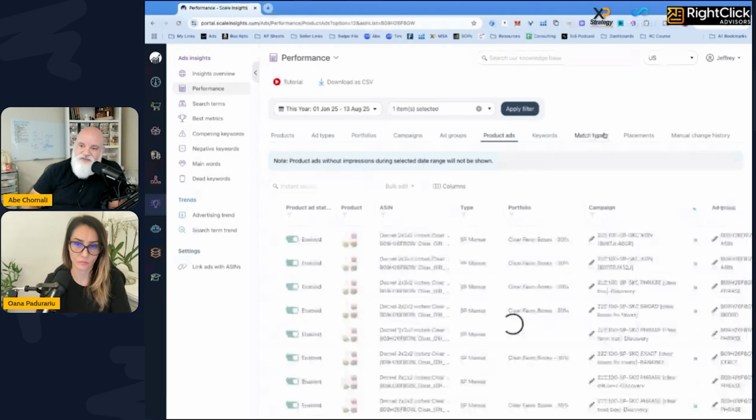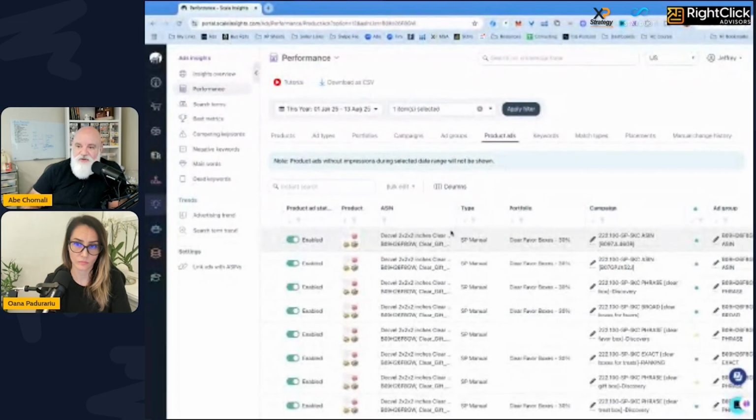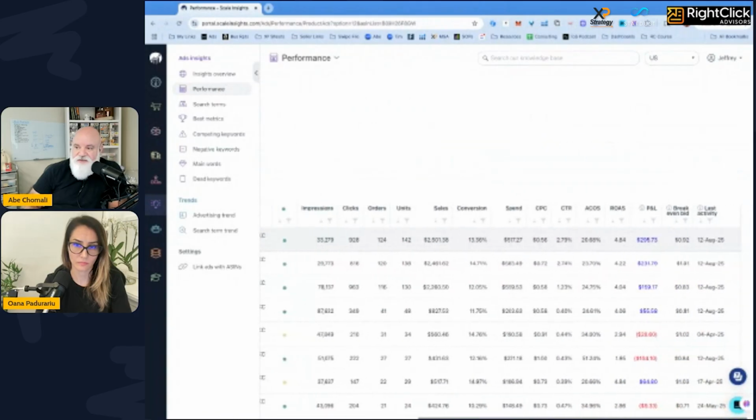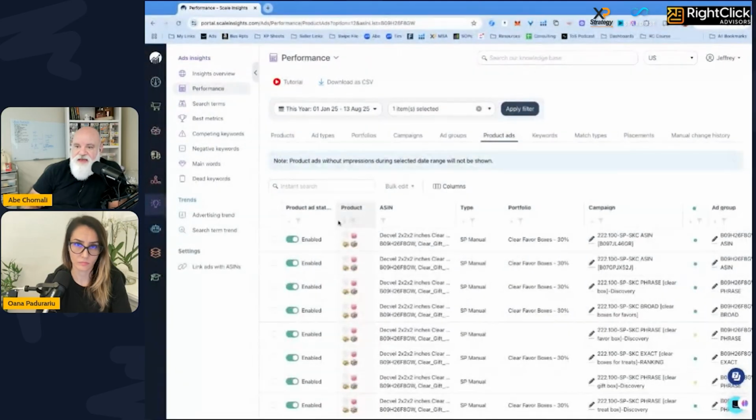Next, of course, we've got product ads. Product ads are your actual products, which are in campaigns. They call them product ads, and you'll be able to see here which products are running ads. You can tell if there are products which are missing. You'll be able to see your performance essentially at the ad level as opposed to the product level. There is a little bit more data here. I'm not sure what can be opened up. You can see the data here. Now, the truth is products versus product ads is a similar view. I typically would stick to products themselves.